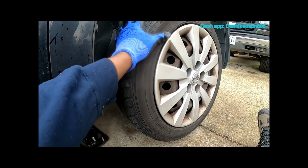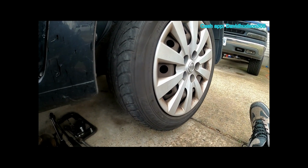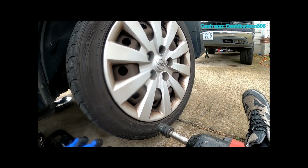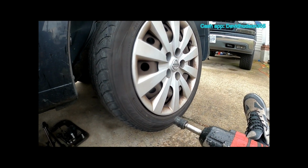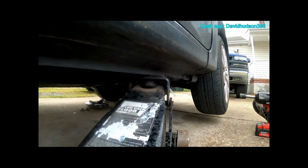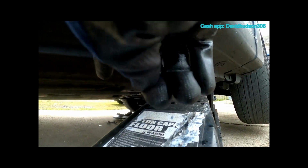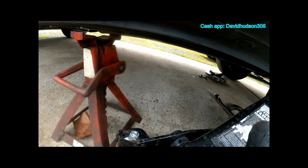Now this front wheel won't spin as much when you try to get it loose, but if you're not using the impact, then you might want to loosen up these lugs while it's on the ground still, just so you don't put all that pressure on the parking pawl. And then once you get these loosened up, you can go ahead and raise it and set your jack stands. I have my jack set on this beam going along the side, and I have my jack stand right behind it.